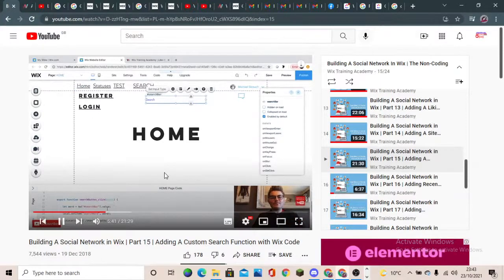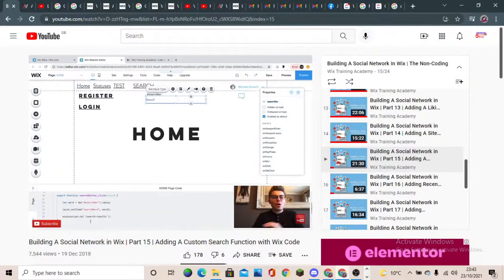So now that we've got that in there, we see search word, local.setItem search word. That's completely fine, because that's taking whatever you write in here and classifying it as search words. So you don't have to change that at all. But what does have to change is we see that this is an export function search button. So we actually need to add a search button now that someone will click to actually perform the search.